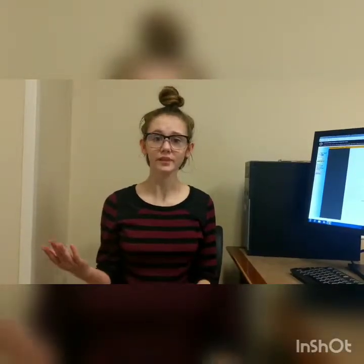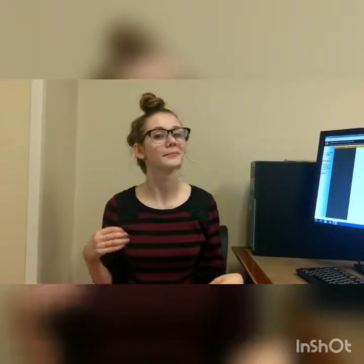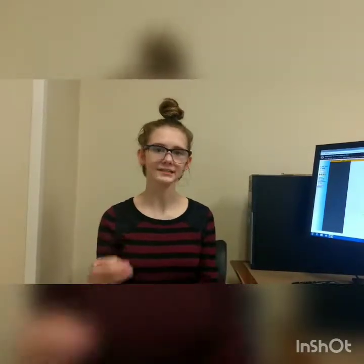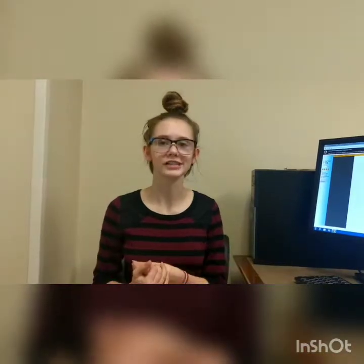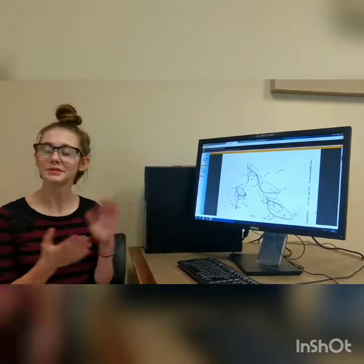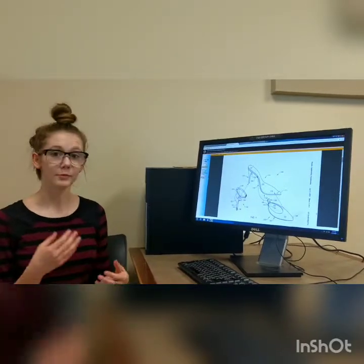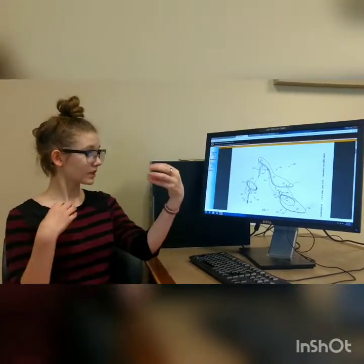In creating a convertible tap shoe, we had to do a lot of research, specifically patent research. Patent applications were very helpful since many different companies have been trying to make heels with interchangeable parts so that a consumer can buy one base and several different attachments and spend a lot less money on a shoe. While this isn't directly applicable to dance, we can use the same methodologies and ideas to create our tap shoe. First up, we have a patent application known as the replaceable sleeve system. What's really great about this patent is that the toe portion of the shoe is replaceable, which is something we have not found on many patents. This patent is crucial for us simply because it is replaceable in the toe section.